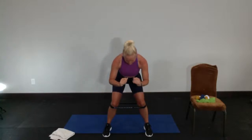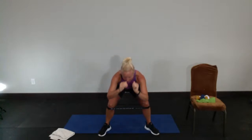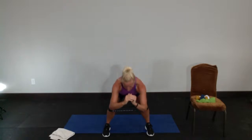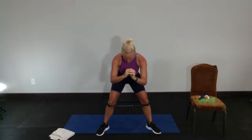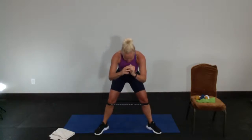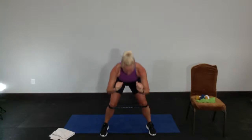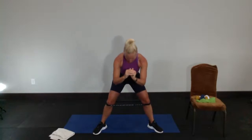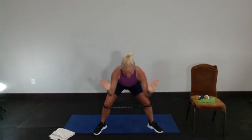Line those toes straight again. Now we're going to do ten alternating — toes out, down and up, forward, down and up, out, down and up, forward. Eight more — eight, seven, six, five, four, three, two, last one. Toes out, toes neutral, and we finally get to stand up! Alright, we're going to take our band up above your knees and grab your five-pound dumbbells.